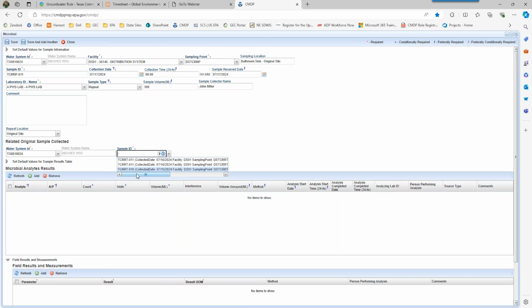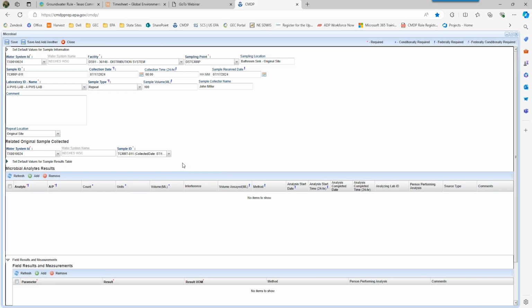So you have to go and select that. I believe it was a routine sample -011, but we did enter in total coliform and E. coli, and I only want to connect it to the total coliform sample. So I have to be careful and scroll over and make sure that I am selecting the total coliform for that sample. So there we are. Now we are connected to that positive total coliform sample for this repeat.